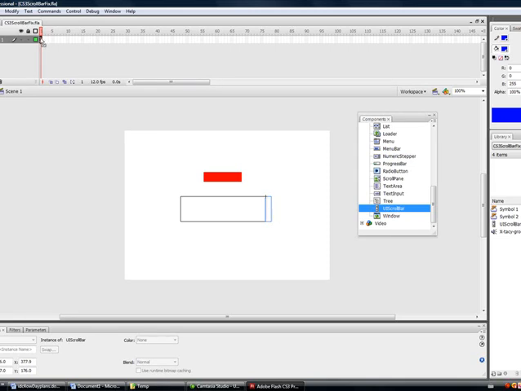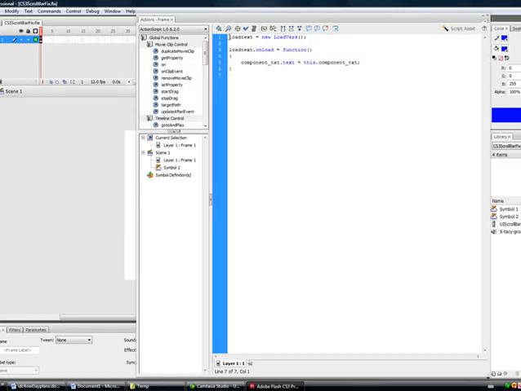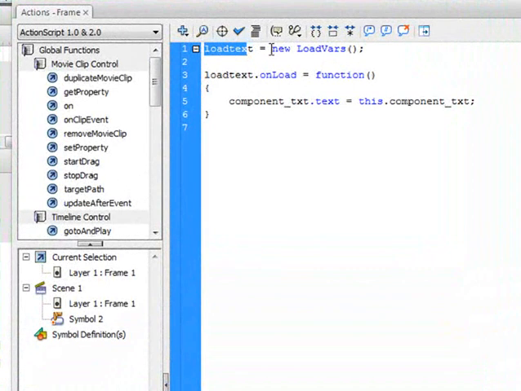Here's the big change. Right in there, you're going to add this line. Nothing special about the word load text, but then you have to say new load variables. That's a special command. Again, it's like that class stuff. We're going to use it and make an instance of this load variables class. Then you say load text dot onload, a special method, equals function.